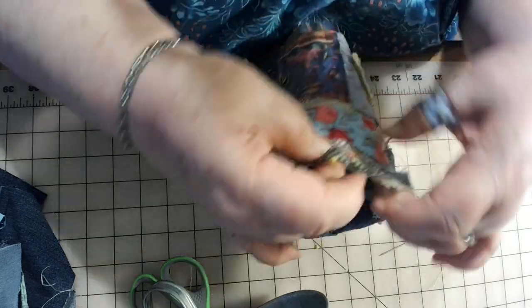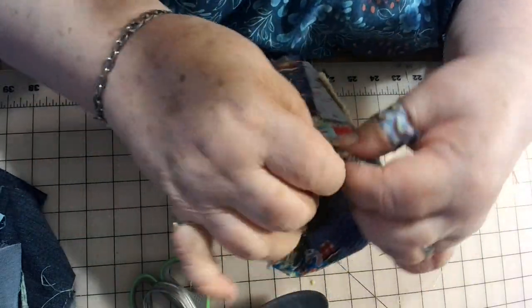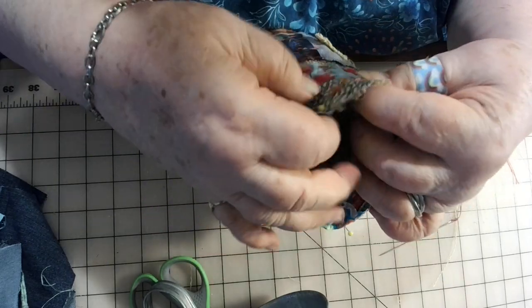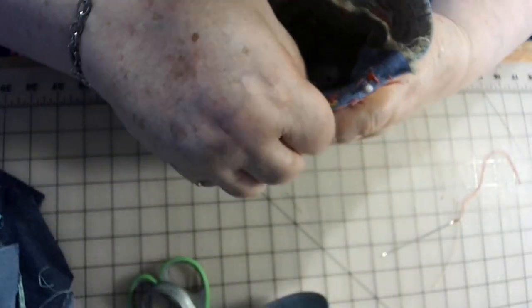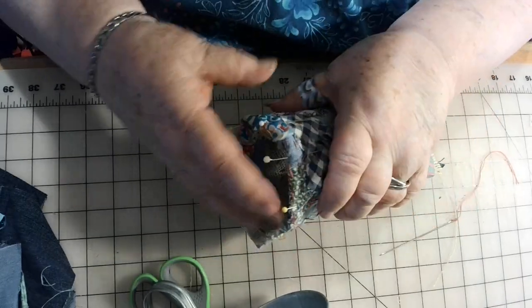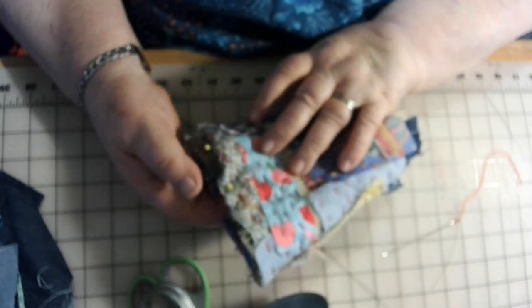There's a piece of the burlap poking through. That looks cool. Okay, I think, yeah. Now, it's going to be rustic, very rustic.